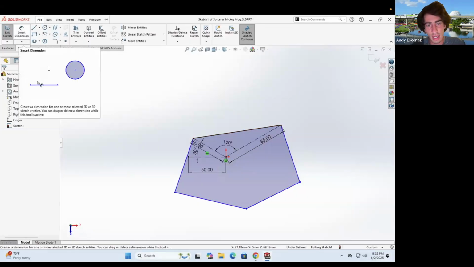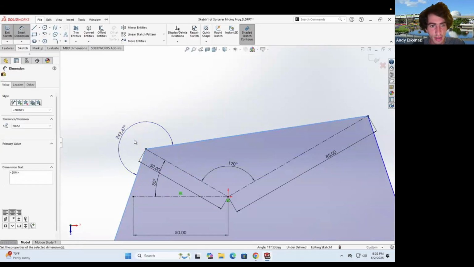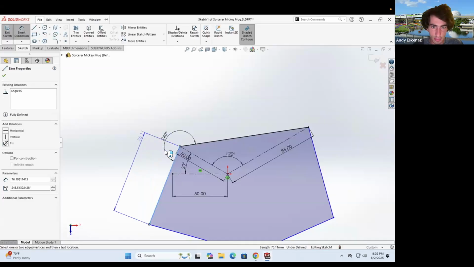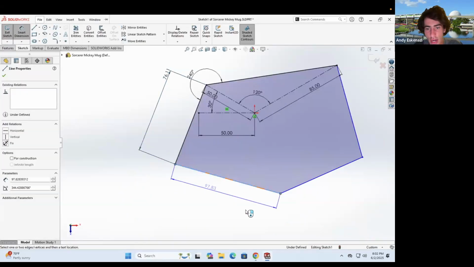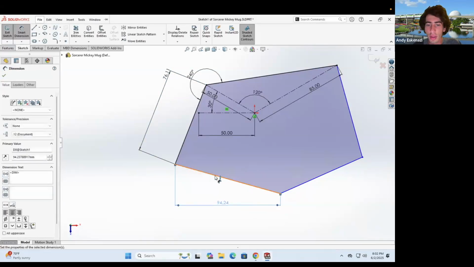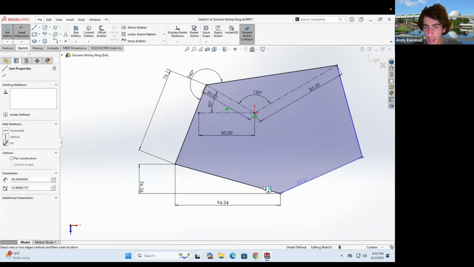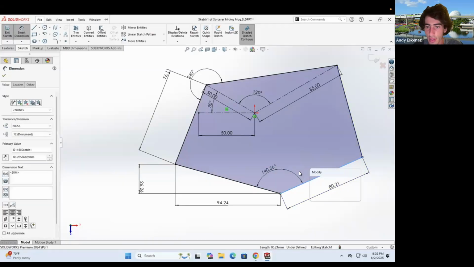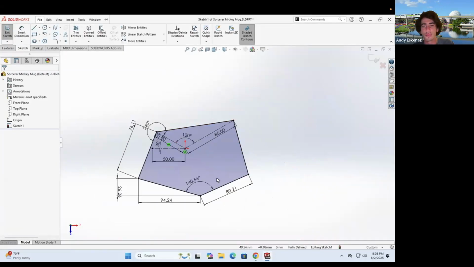So for instance, I can go here to Smart Dimension, and I'm going to define all of these units that way. There we go. Not only with angles, I could also say, right, I want the horizontal distance to be 94, and then the vertical distance to be 26, as an example. I could then go to that angle, 80, and that's about it. That's all the dimensions. So now that is fully shaded.